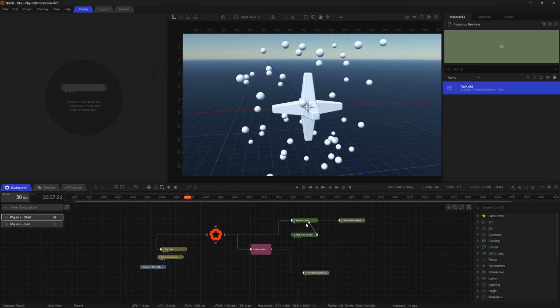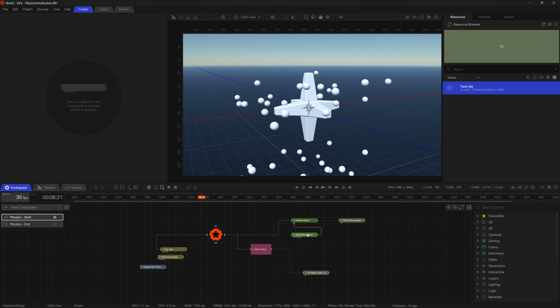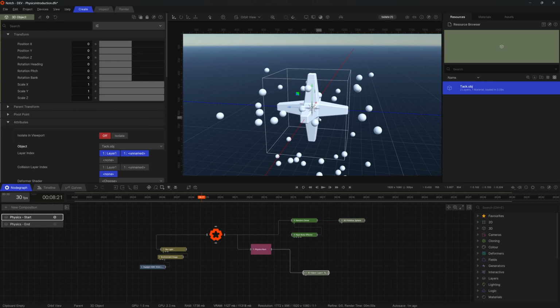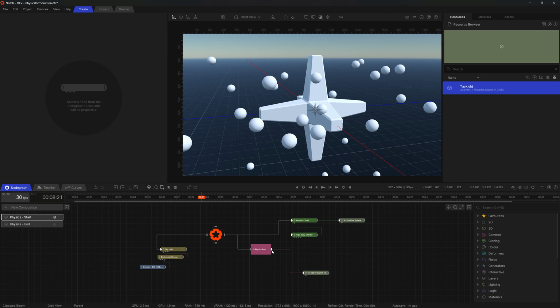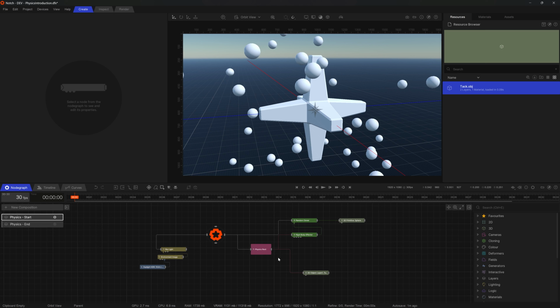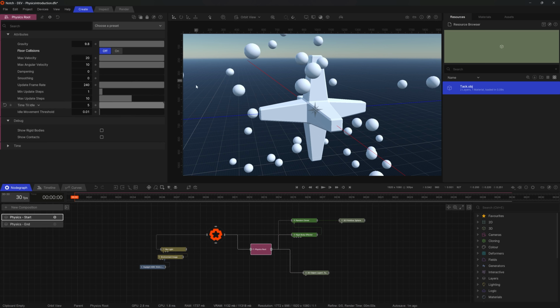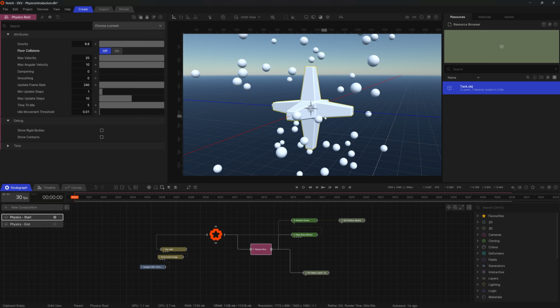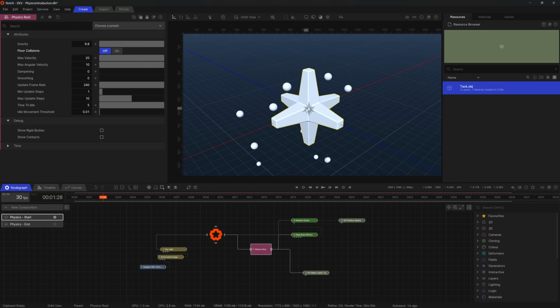And now I'll connect my rigid body effector to my random cloner. Now this is only going to be using its own internal physics. In order to actually pay attention to the physics of the collision of this collision object, we need to connect the physics root to the rigid body effector. If I reset my scene, and I'll just disable floor collisions on this object, you can see that as it falls, some of the balls are colliding with my object here.